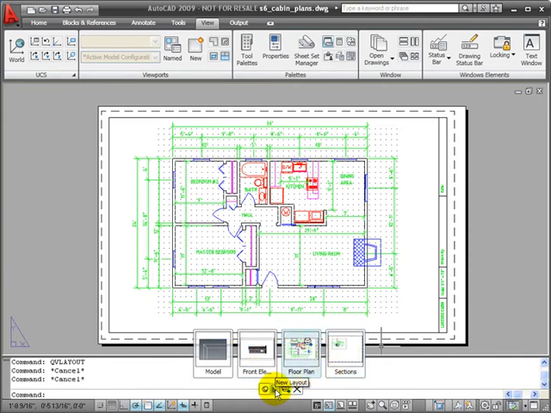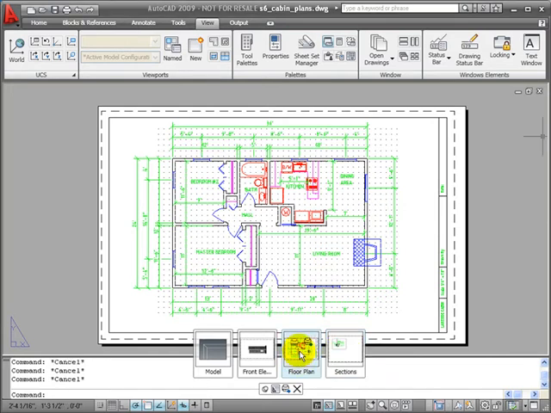Also, on my menu down here, I have the ability to create a new layout, and I can publish any particular set of layouts. On each of the layouts themselves, you have the option of plot, which would send it to a printer for printing a hard copy, or I can publish, which would electronically print a copy that can be read using Autodesk DWF Viewer.